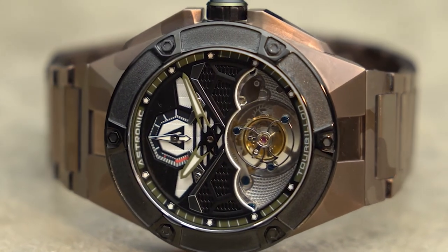Hi guys, I'm Christopher, founder of Astronic Watches. After designing and working in Swiss watches for 20 years, perfecting automatic movement and advancing watch design for some of the most famous watch brands, I decided to launch the first Astronic tourbillon timepieces based on the technological model that is the F-117.